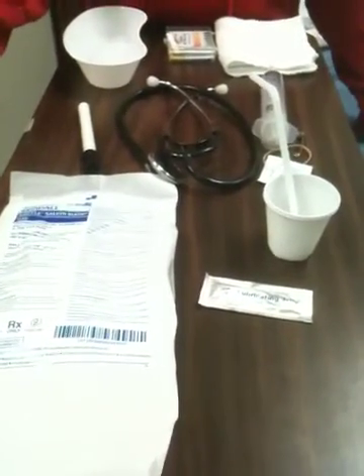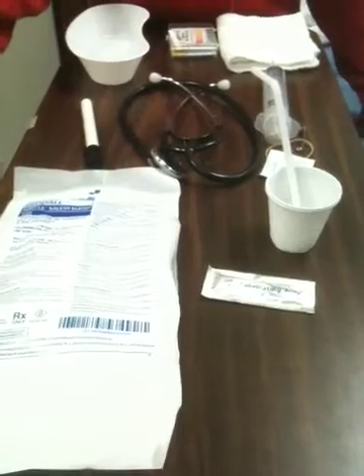We can give the patient nutrition like a feeding nasal gastric tube, but for this demonstration we're going to do a Salem sump tube, which is for gastric decompression. The first thing we're going to do is check and verify our order, identify our patient, and then verify and get all of our supplies ready. This is a Salem sump tube and we'll talk more about that in a minute.